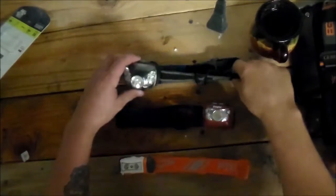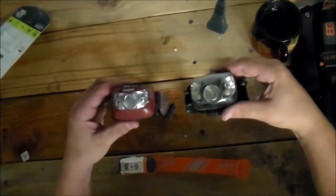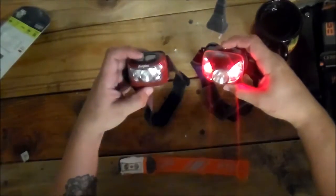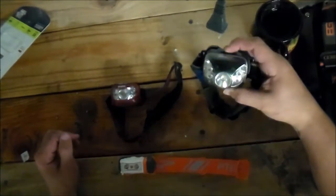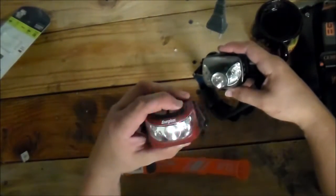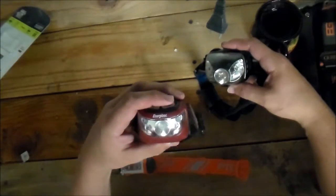As you can see I've got three different headlamps here. These two are both made by Energizer. They're very similarly made — both have a high beam. This one has a low beam and then on a separate button it has red lights. This one has the red lights and the low beam combined. I've had this one the shortest amount of time and sometimes when I push the button it doesn't do what it's supposed to — I have to hold the button and it flashes on red, when it used to just click straight to red.